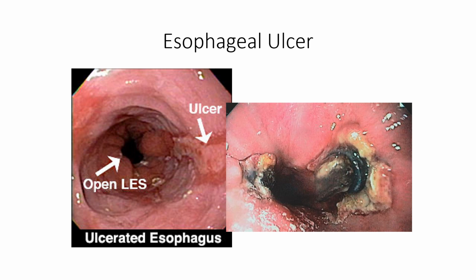And here's the problem. The stomach, although it's simple columnar epithelial tissue, has a lining of mucus that protects from its own acid. The esophagus, even though it's stratified squamous, does not have a thick mucosa lining. So there is not that mucus to protect against the acid if it gurgles up into the esophagus. So what looks nasty over here, this is actually ulcerated esophagus that comes from having acid gurgle back up into that stratified squamous lining.